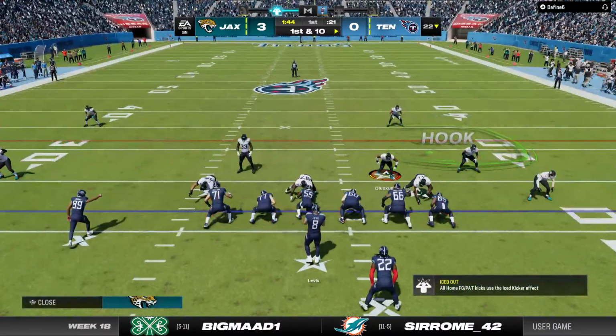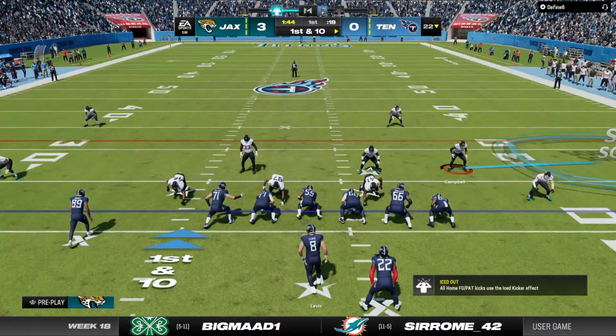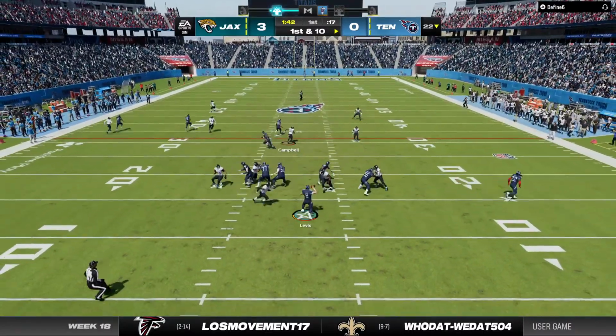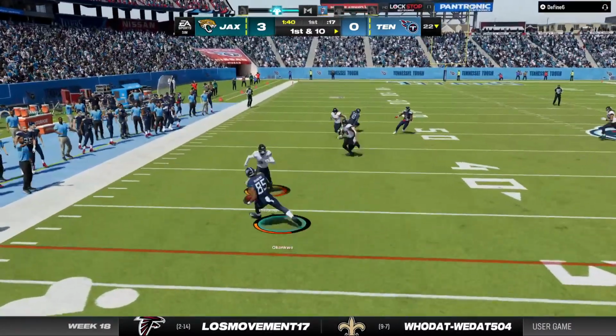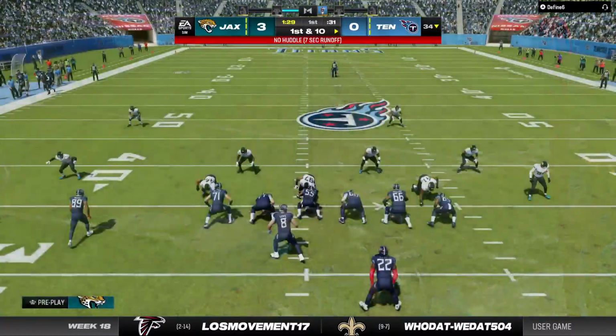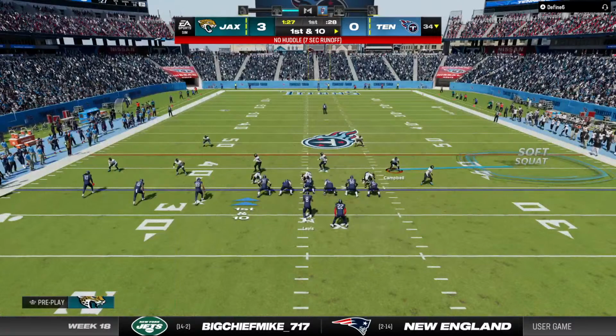The Titans offense set to begin the drive. These guys definitely hoping for a better showing than their last appearance. They couldn't really even move the football much beyond the shadows of their own goalpost, Charles. We'll see if they can get a better, more sustained drive going here. Yeah, every team that we ever talk to says the exact same thing.